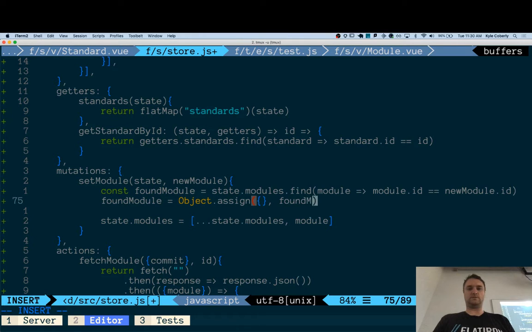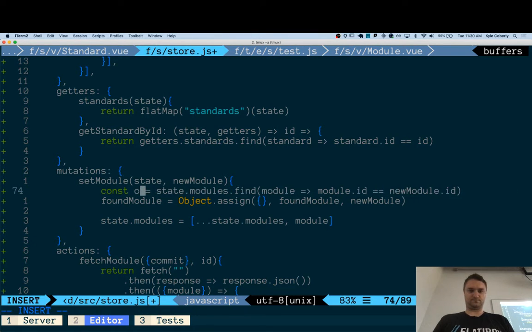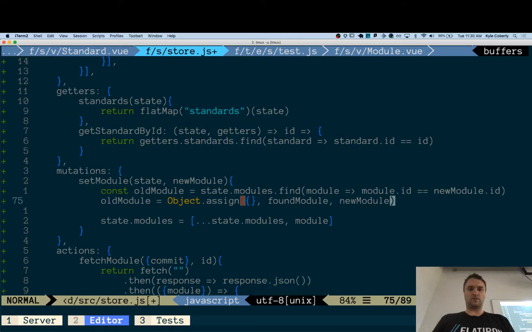So that's found module, new module. I'm going to call it old module. All right, so that'll overwrite whatever's there.